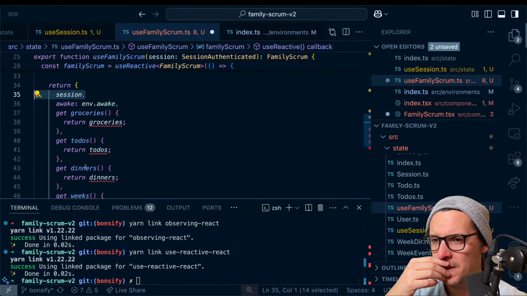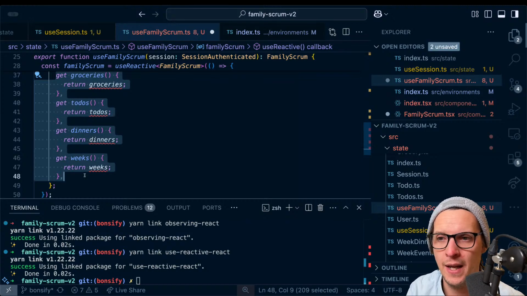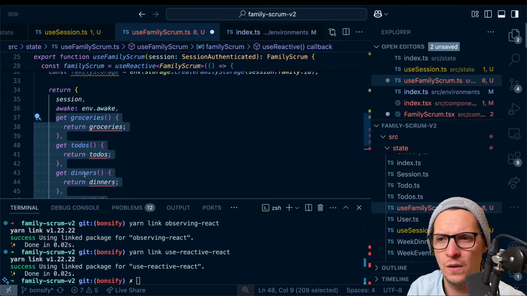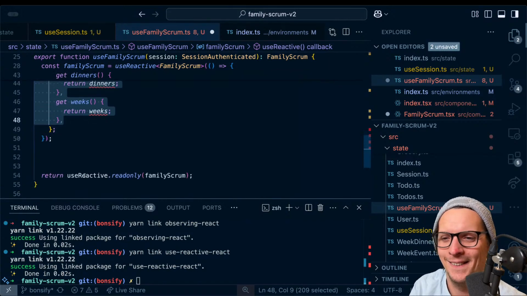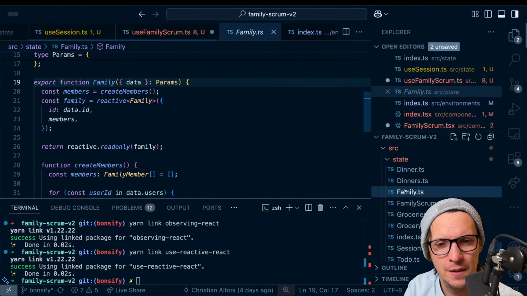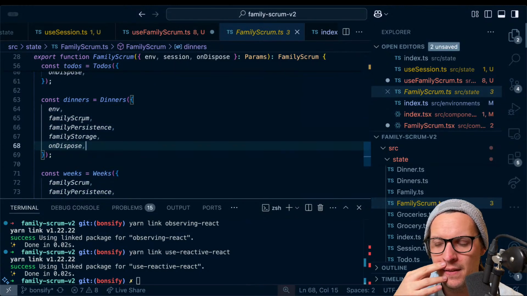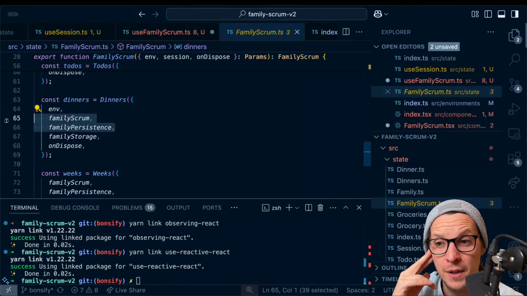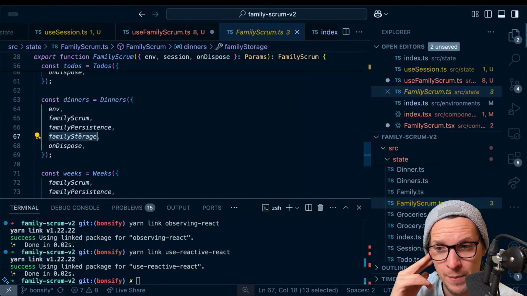Yeah, but this is interesting because I wouldn't actually use these. Okay, so let's imagine now, I wouldn't actually. How would I actually do this? Oh, did I remove it now? So how would I actually do this? Because I'm passing it. Well, it doesn't need environment, but it would. Okay, so that's interesting. It would need family persistence and family storage.